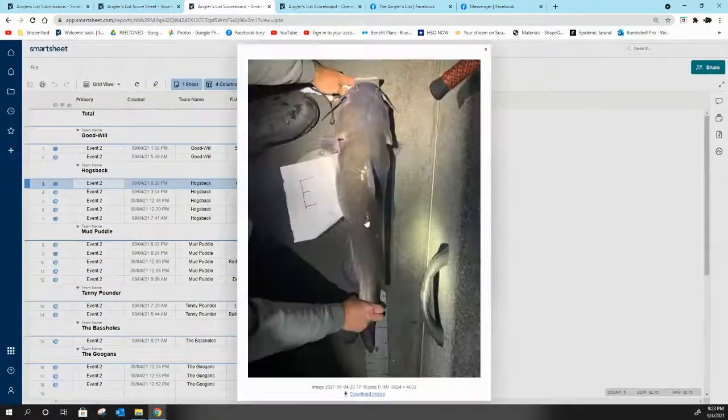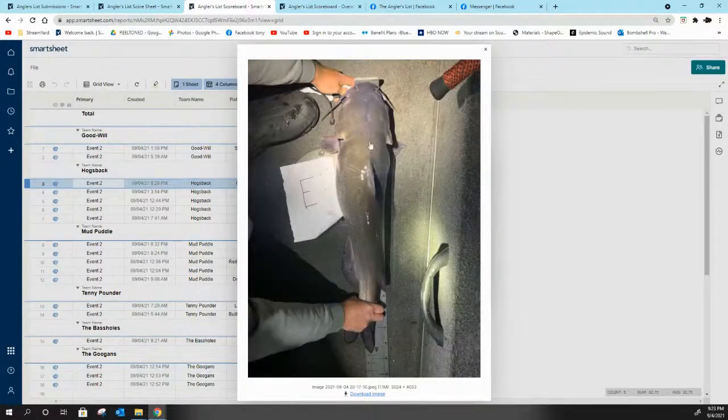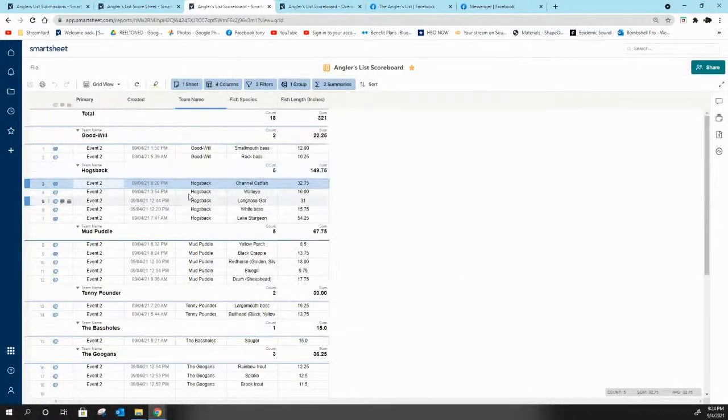And we'll get our bump board picture. Gosh, these river monsters, you can't lay them on their side and measure them. You have to lay them on their belly, and it's just kind of an odd look at the top of them instead of their side. But there it was on the board with the indicator, and good work there on that channel cat.